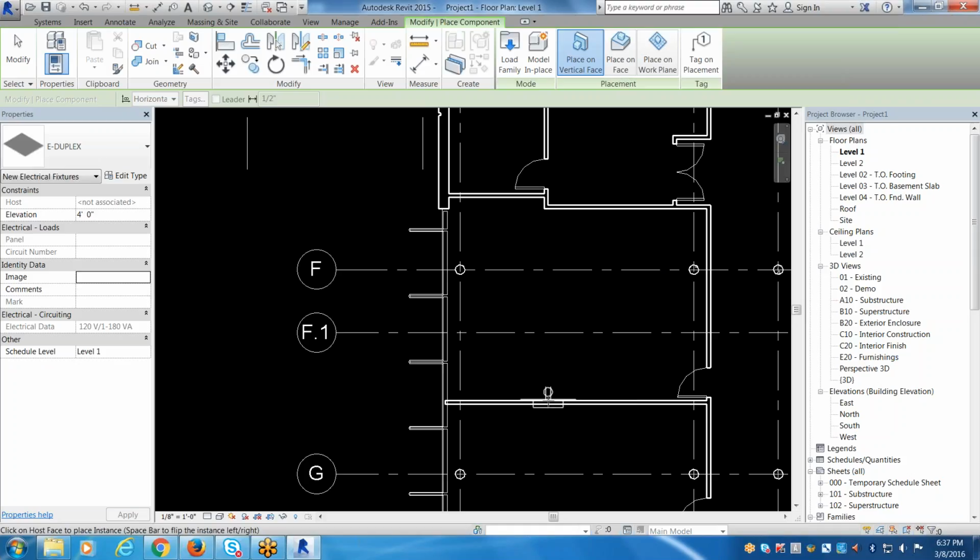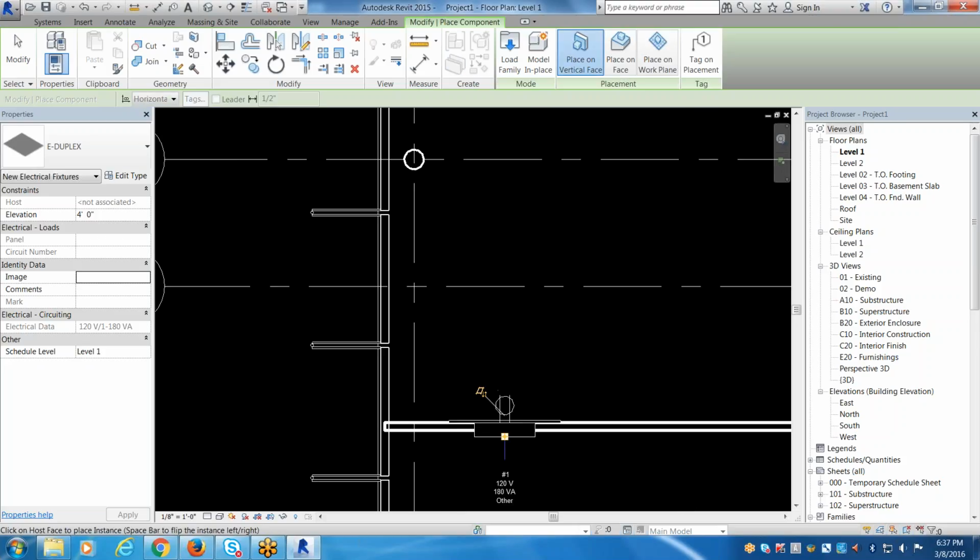So this is something that can't be avoided. Everyone here has to know that's just the way these things work. That's just the fact of life. Because there's floor boxes, there's poke-throughs, there's wall-mounted ones, there's ceiling-mounted ones. So you just have to be smart. This is part of Revit. You have to be a better designer. You have to know these buttons. So vertical face, and I'm going to place it right here. You guys get that? Did it work? It worked.